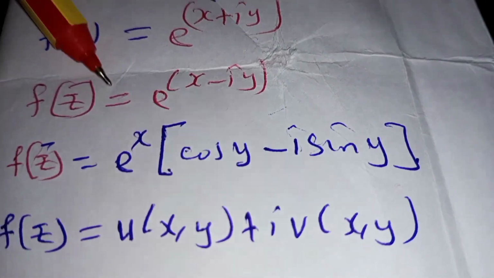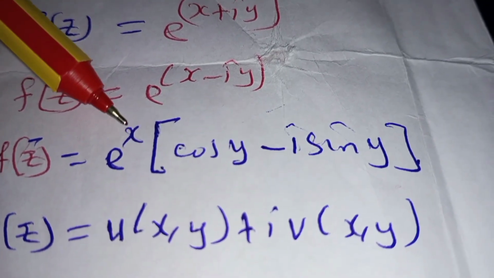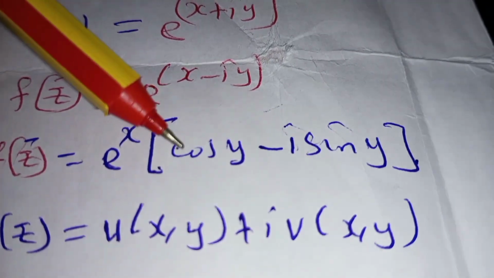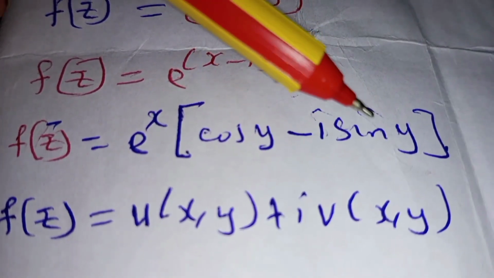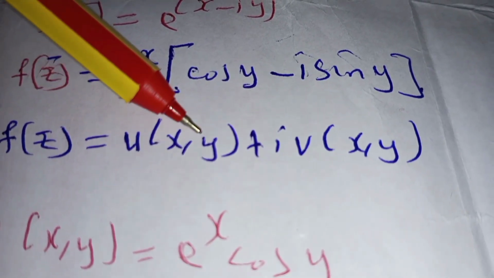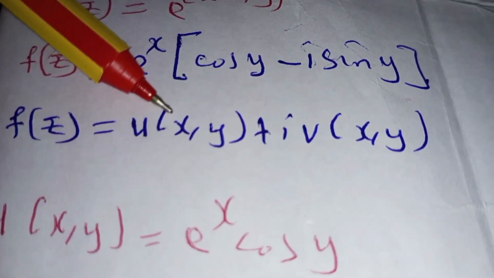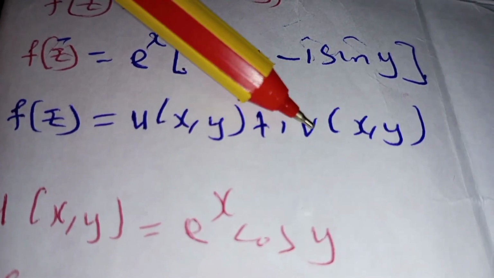And then we make use of Euler's identity, which tells us that when you have exponential x, you can express it in terms of cos and sine. So expressing exponential negative iy in terms of Euler's identity, the result is cos y minus i sine y. Then we can express this function in form of function u and function v, where function u is a function of x and y, and also function v is a function of x and y. And u is the real part of this function, whereas v is the imaginary part of this function.